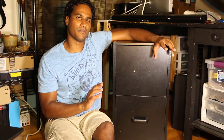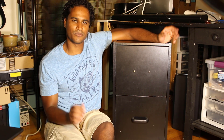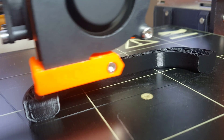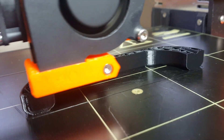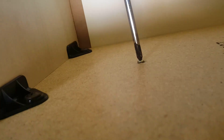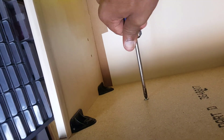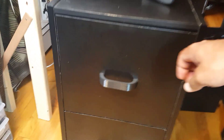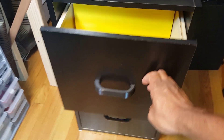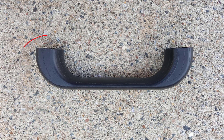I decided to do a tutorial showing you guys the whole process. There are multiple ways I could have tackled this, but I thought this would be a great project to demonstrate the loft command. The loft command is a very powerful feature in Fusion 360. After designing this, I sent it to my printer and printed it using black PLA, which ended up blending nicely with the rest of the furniture. Installing it simply involved screwing in two screws, and now it's a lot easier opening and closing the drawer. The handle starts off wide on the sides and tapers to a skinnier profile in the center.